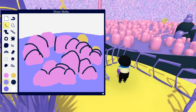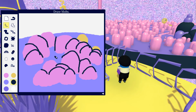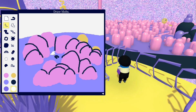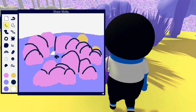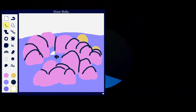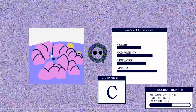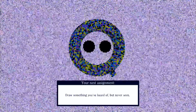Namely, this is already blue. In that case, I cannot draw Froshman. I know what we can do. We can draw his little pants. His little shirt. What happened to Froshman? The blobs know, Professor. The blobs, they know. But Froshman will never learn his own fate. For the yellow man speaks. Okay, I guess you're not a big fan of thinking about Froshman having to change his clothes. But we all do, Professor.